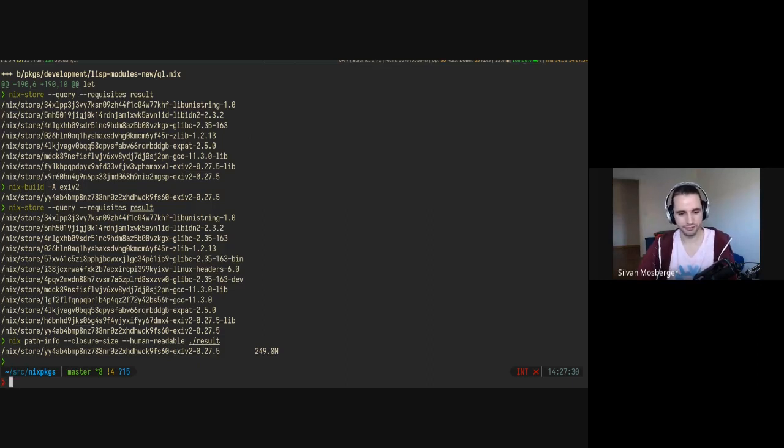So yeah, if you have something in the output that you don't want to end up there, and you fix it once, you might want to use disallowedReferences to prevent this. But now, what if you really can't make that work? Then you first have to try to make it work. Like, how do you figure out where a dependency comes from? And this is where nix why-depends is a really nice tool. Why-depends essentially tells you why something depends on something else.